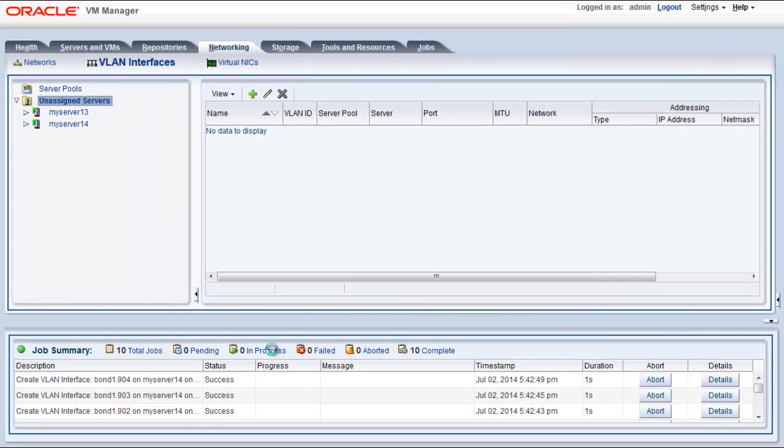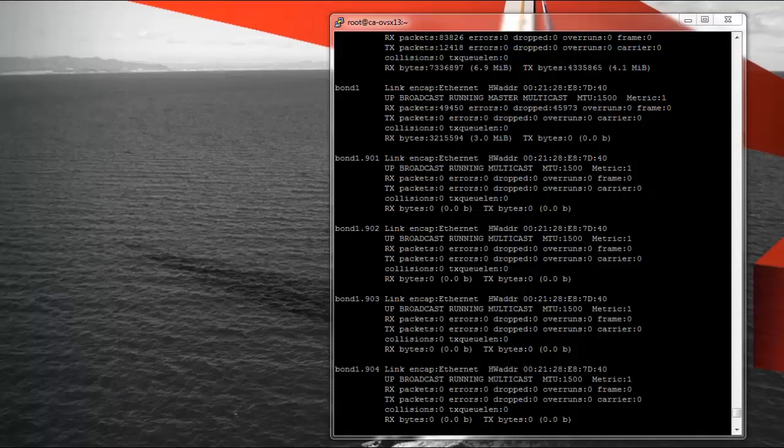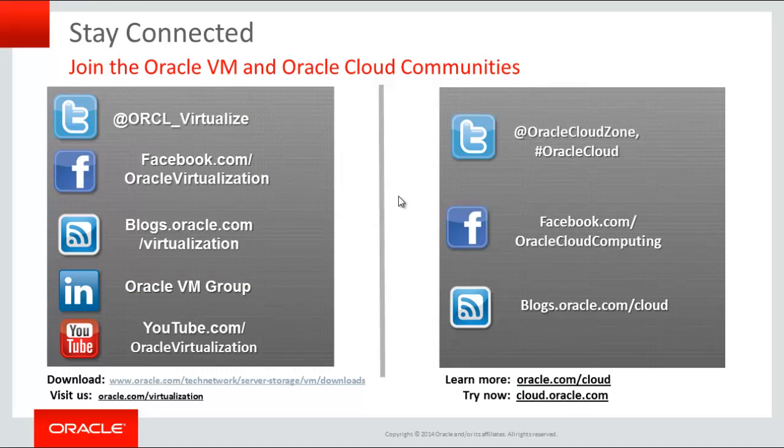Finally, let's take one more look at the Oracle VM Manager so you can see that the VLAN assignments now show up for bond 1 on each server in the navigation pane. Anyway, that should give you some good initial ideas on how to use the new VLAN Interfaces feature. You can see that the paradigm gives you the ability to assign VLAN segments at a much more granular level using individual checkboxes. I hope this brief demo has been helpful.